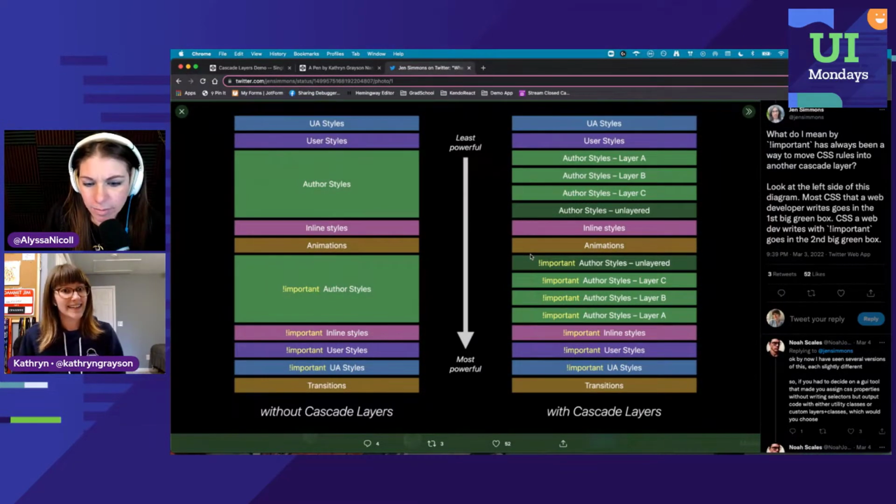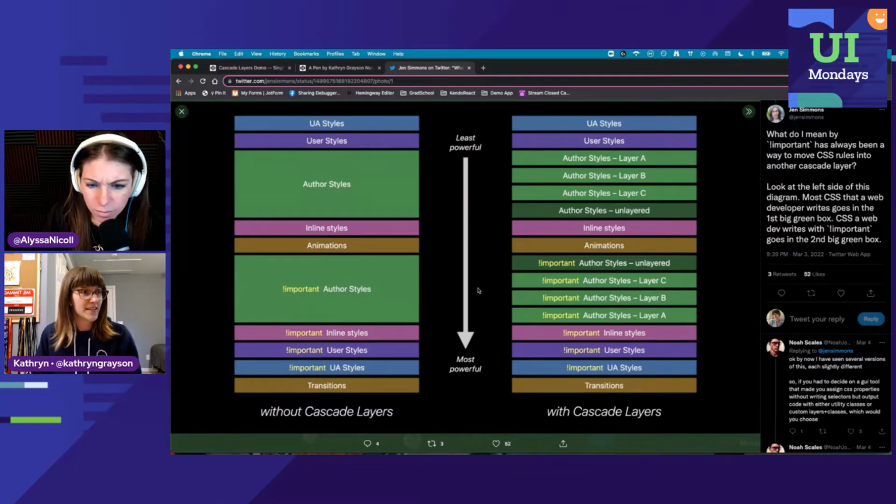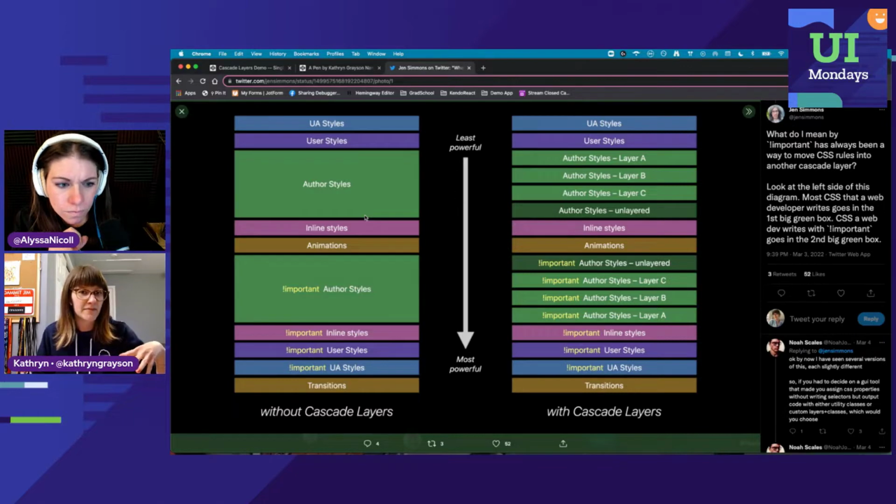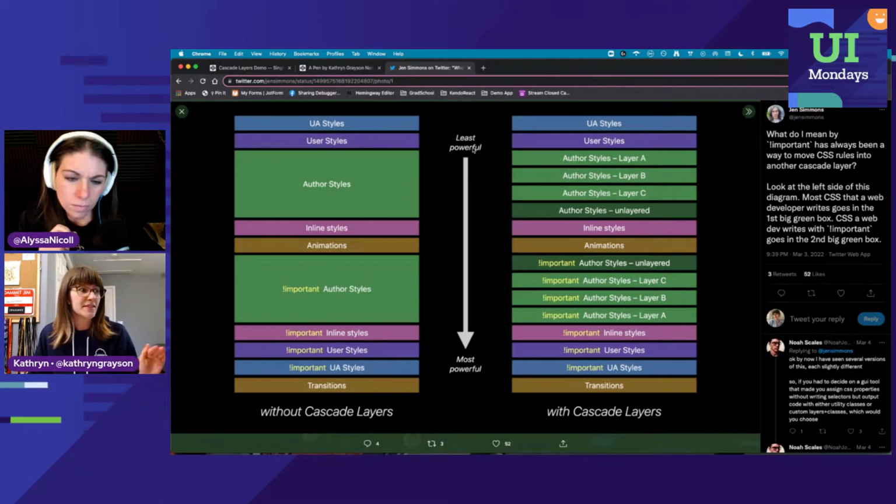Least powerful, most powerful. Okay. Right. So it's breaking up. Basically author styles here used to be any of the CSS that we were writing, like any of the style sheets in an application. Whereas user styles are the user's default system styles.